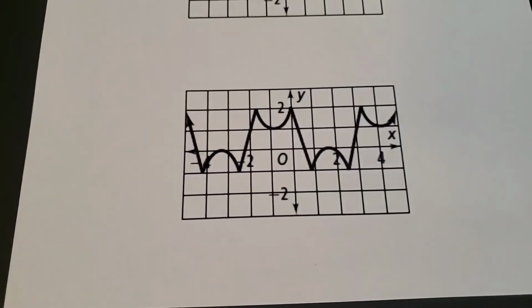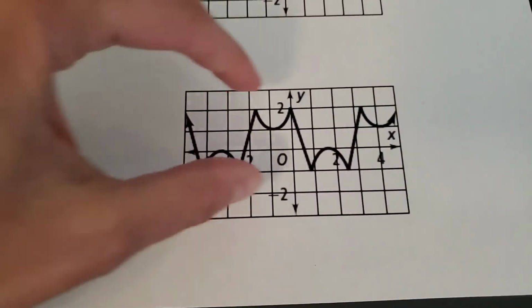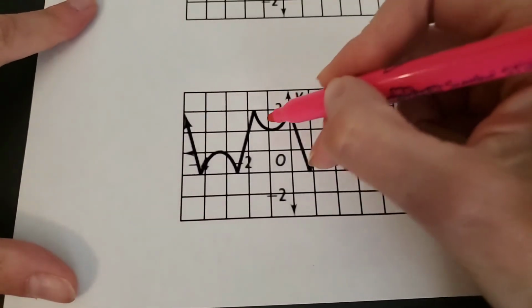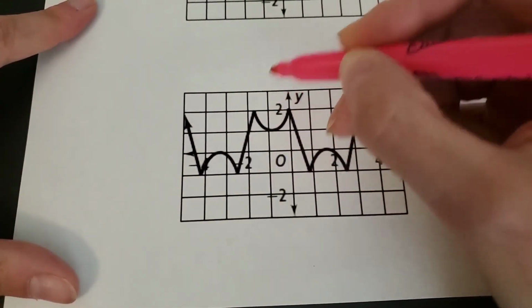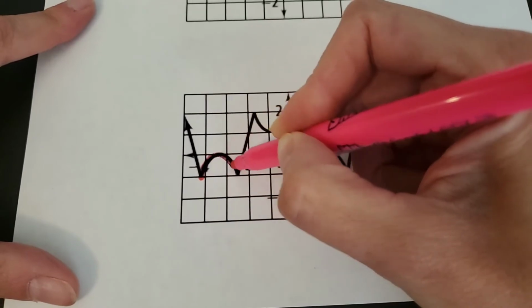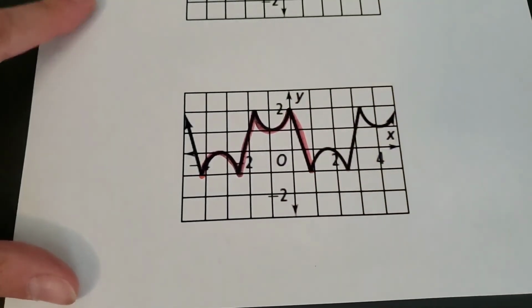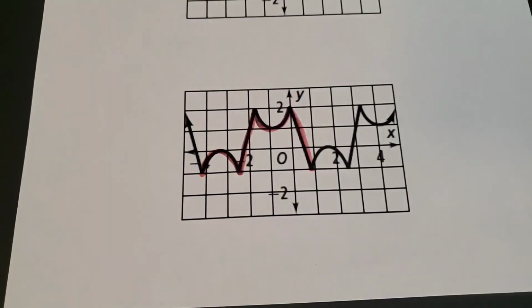All right, this one here, yes, it is in fact periodic. It repeats itself over the same y values. You can just shift it to the left or right and it will repeat itself. If I want to look for one cycle length, that would be one cycle. And how long is that?